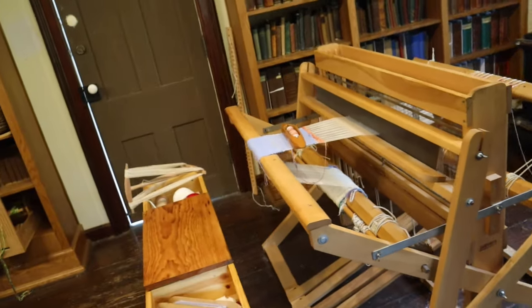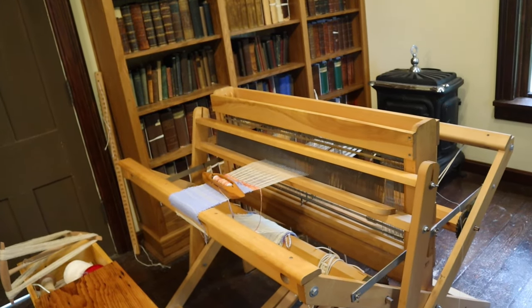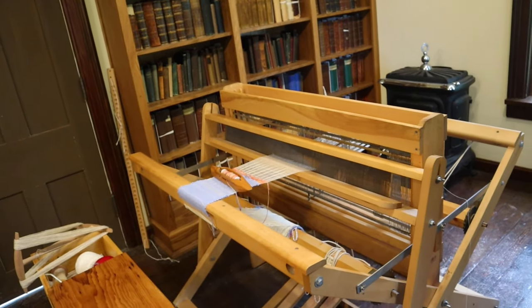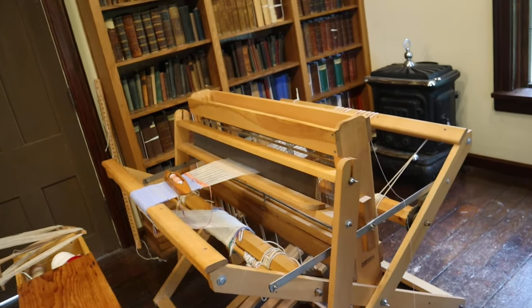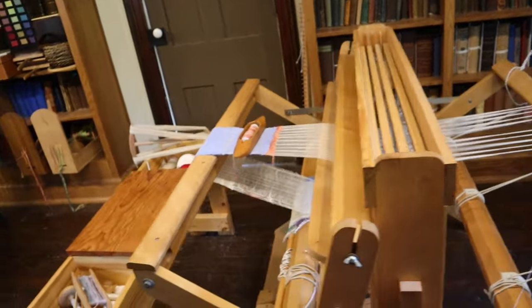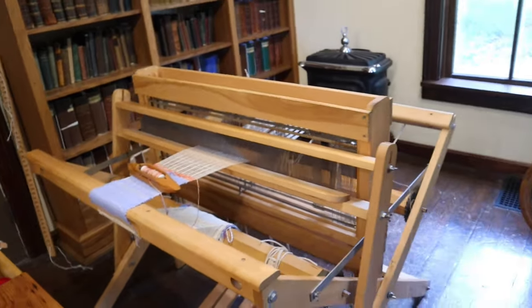She's a grade school teacher in September through May. So this is the end of August, and she had to go back to school. So I'm going to be cutting that off. We're just about at the end of this warp anyways. And I'm going to rewarp this loom to do rag rugs.